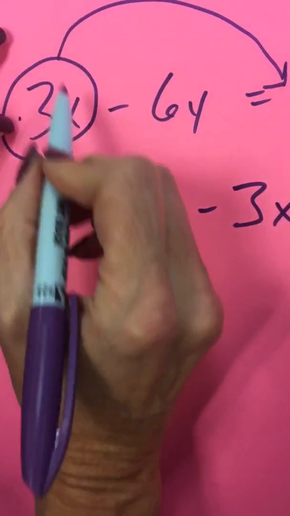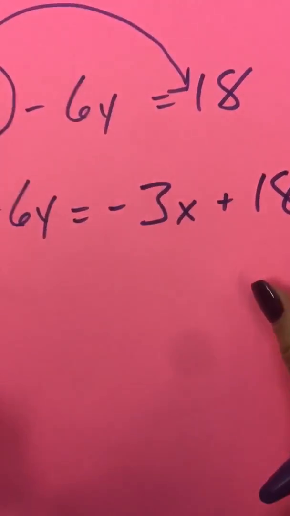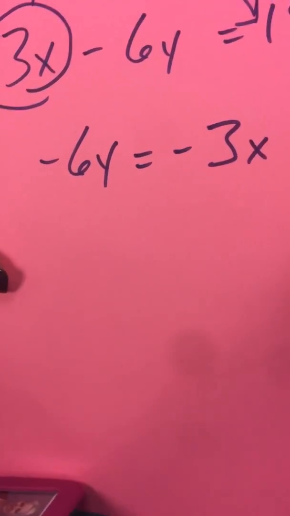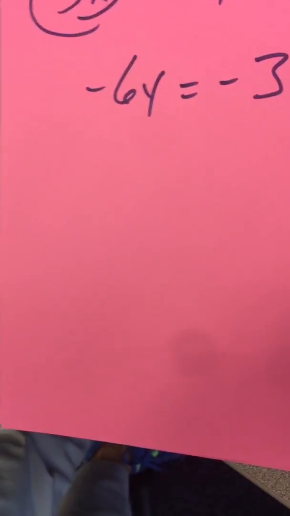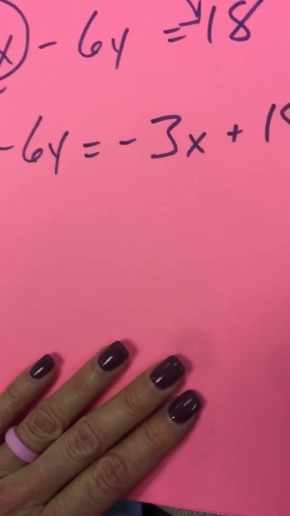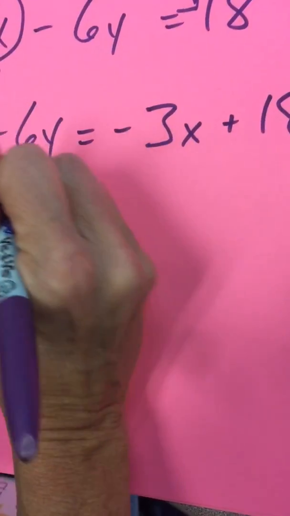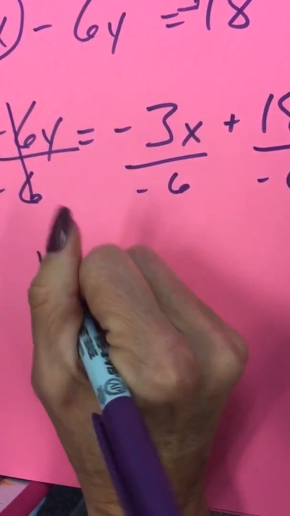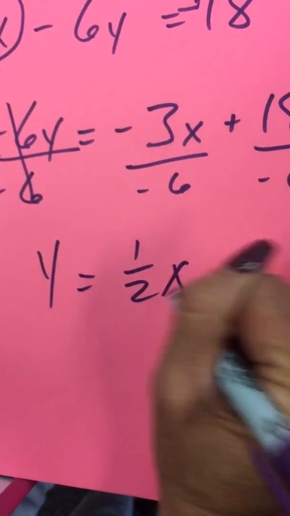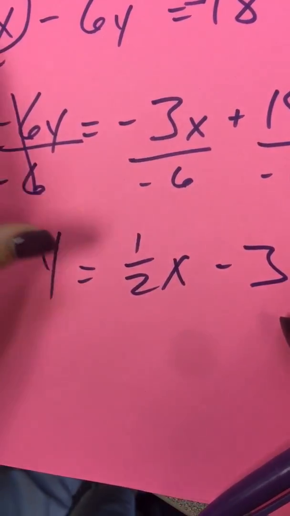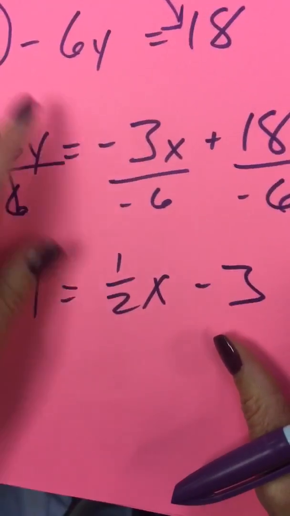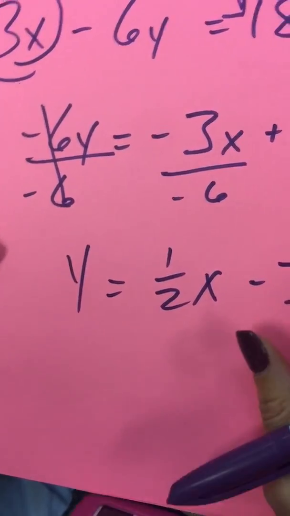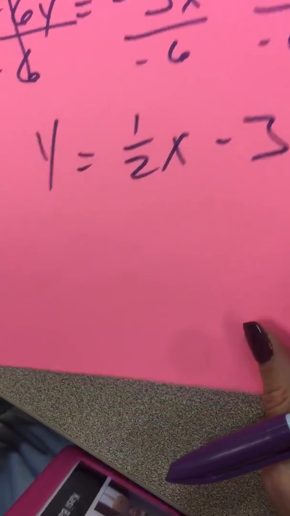And we've circled the whole term. We've made an arrow to where we want it to go. And then we're going to divide by 6. So what I want you to tell yourself over and over and over is you move the x term and you change the sign, and you divide by the number in front of the y. And you say that over and over.